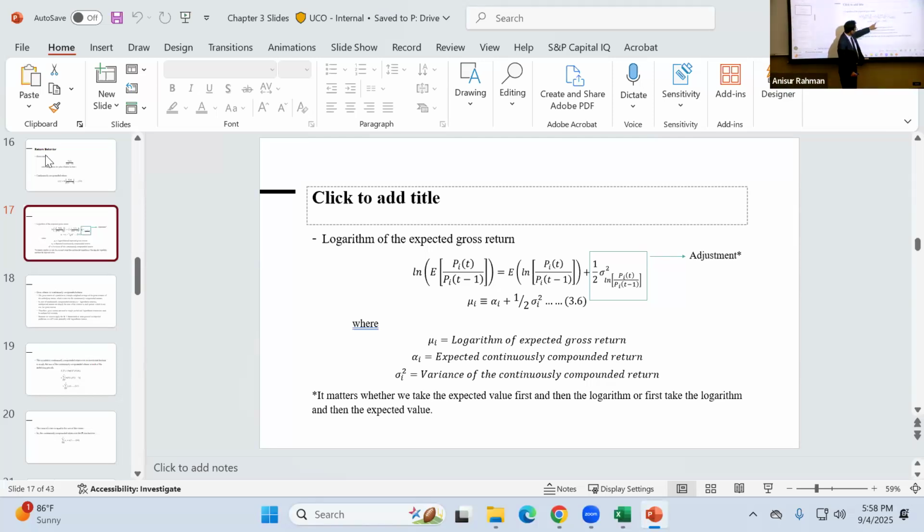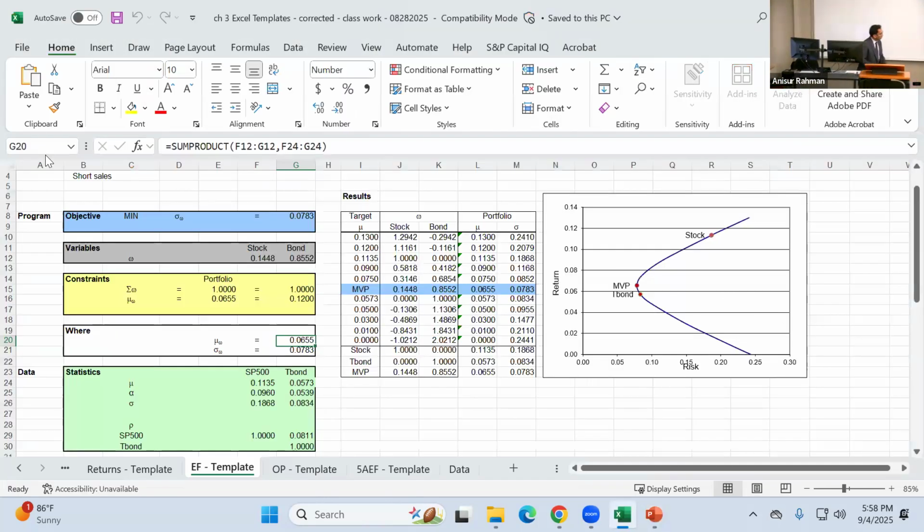Alpha I plus half of sigma I squared, right? So this is the return for each asset. So that's why when you come here, you see this formula, right? And this log return and the standard deviation of log return is coming from our data worksheet, right?